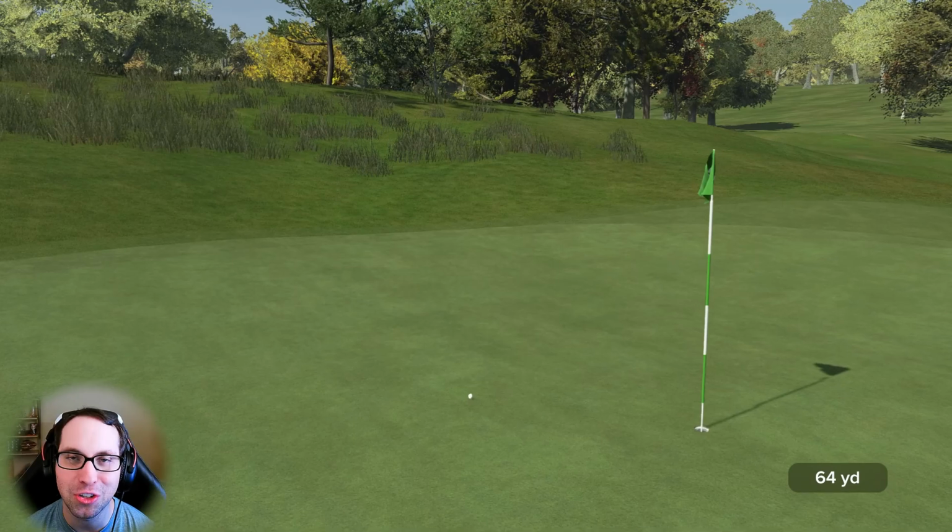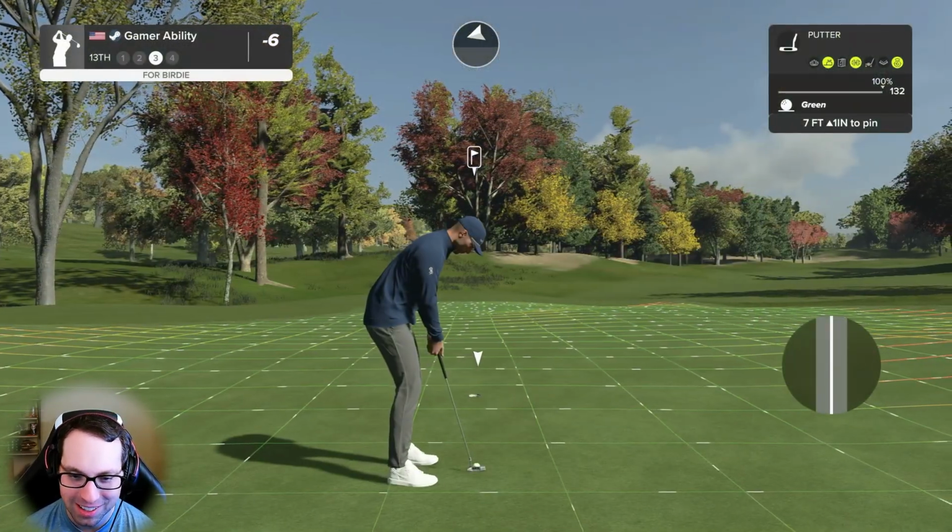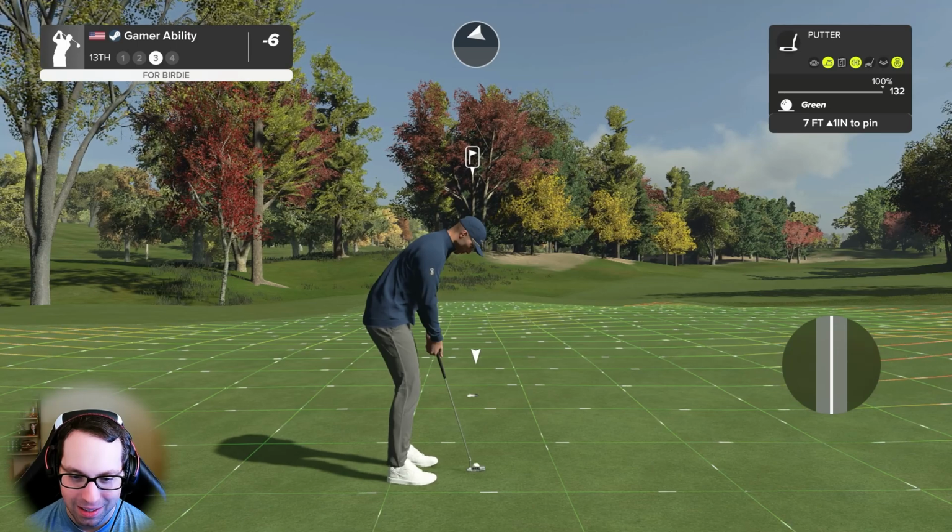Wow, look at the touch. Full backspin on that one. Yeah, we'll have that. Perfect. Now you've got a 7-foot putt.